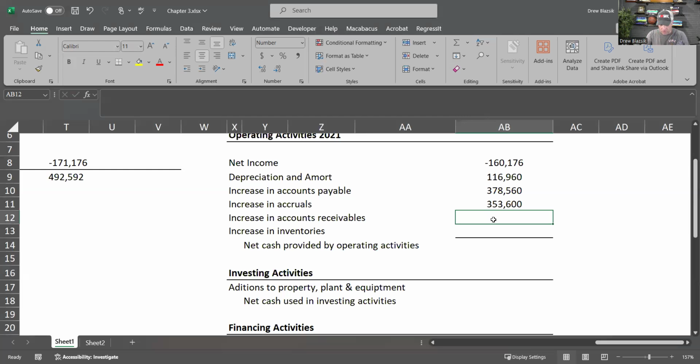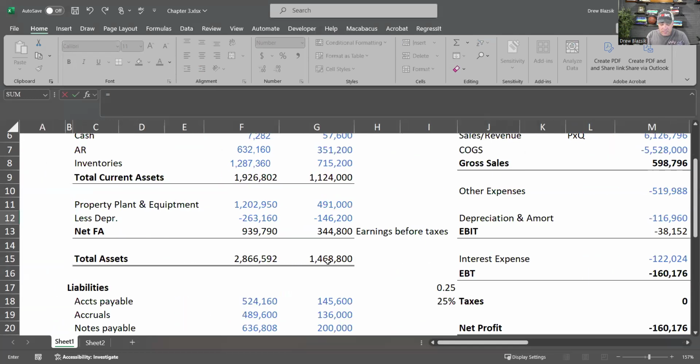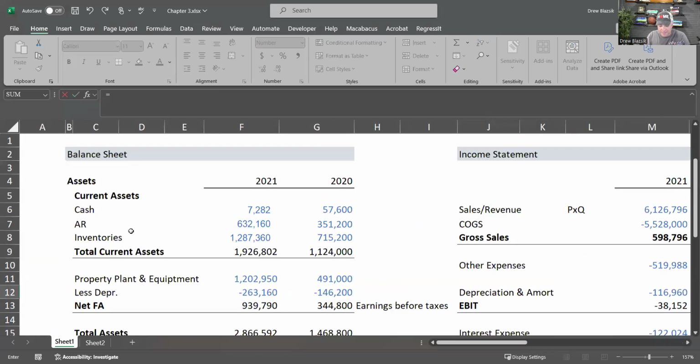Next, accounts receivable. Now we're going to have to do a little different here. I'm going to show you the method I would use, and I'll explain to you why. Because accounts receivable is an asset. What does that mean? You're a business owner. Someone comes in and buys a product on credit with you. That means they bought my good according to the income statement. That was a sale, but according to me, I did not receive any money yet, because they're going to pay me back next month.